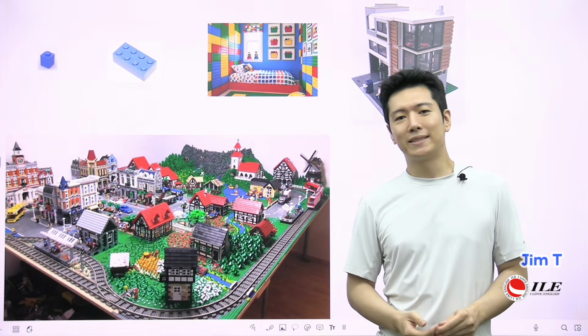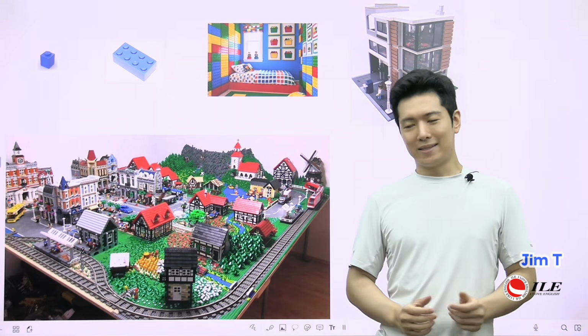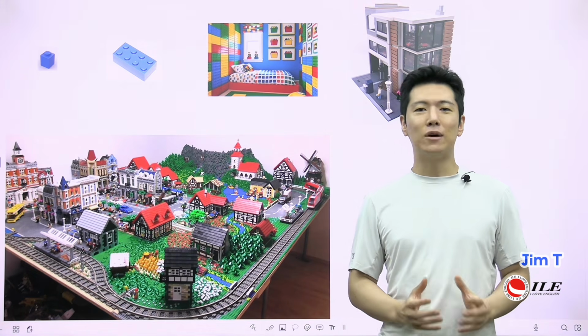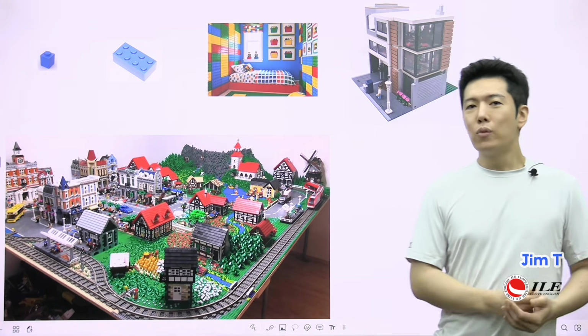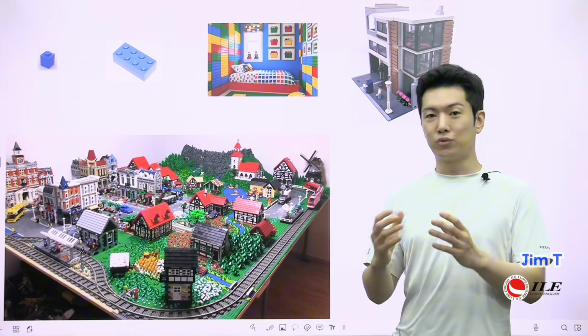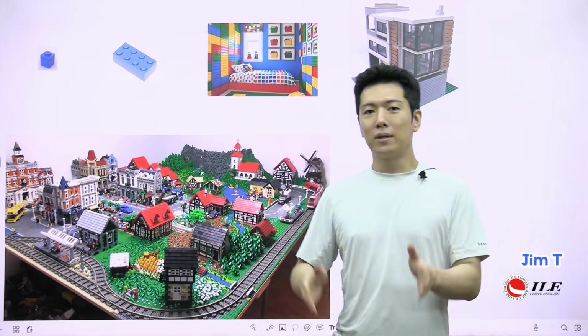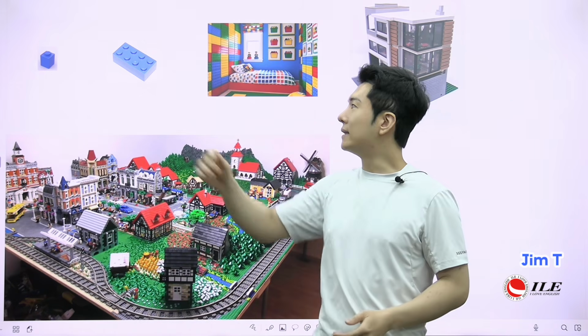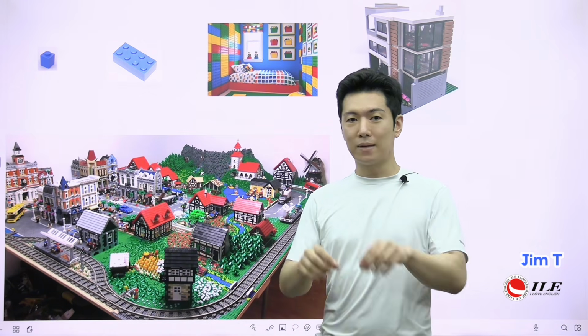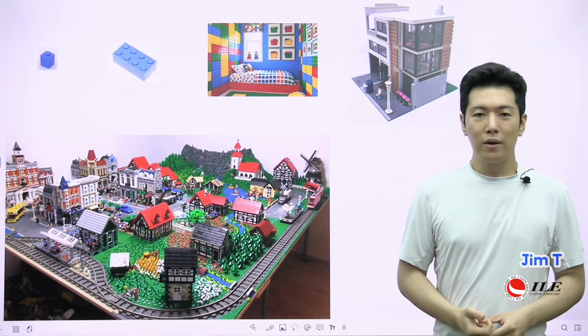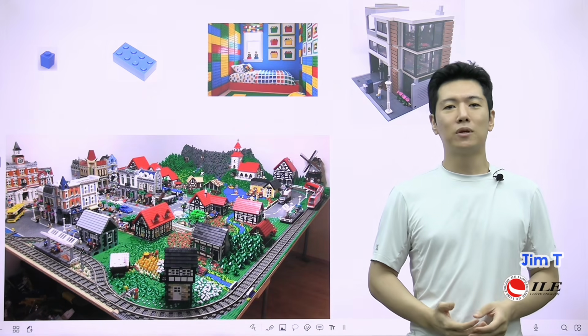So let's start from the basics. When we build cities, we first build buildings and houses, like this. When we build houses, we design each room, like this. When we design rooms, we build walls, like this. When we build walls, we stack up bricks. The human body is organized in a very similar way.